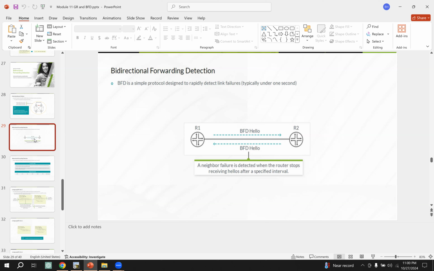What is the advantage of graceful restart? Could you please repeat it again? Graceful restart, just consider one task assigned to 5 people. One person is feeling sick.